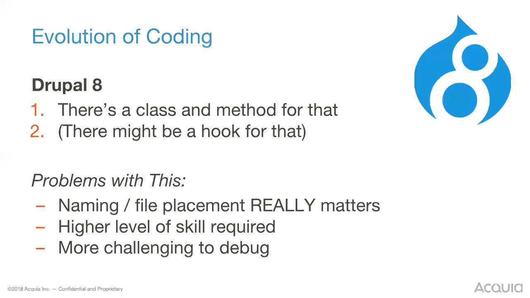So I would say that while the approach is similar, it is different enough that a higher level of skill is generally required to be successful at PHP development in Drupal 8. A lot of that has to do with the way that PHP has evolved over the years, not just the way Drupal has evolved. Something that you're going to run into a lot, and I will actually show you an example of today, is that naming conventions and file placement matter a lot. If you accidentally name a file the wrong thing, if you accidentally name a folder the wrong thing, or put it in the wrong place, your code's just never going to run.